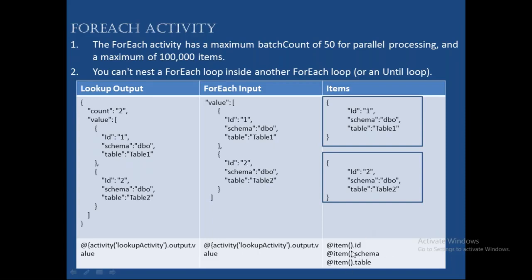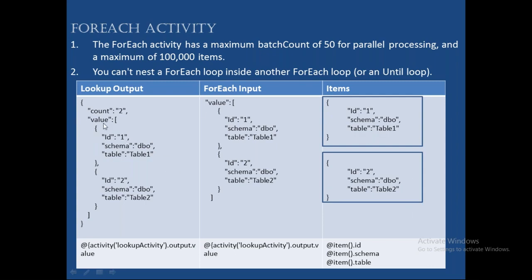This dynamic content will always be the same. The only thing is, when you pass this item, in this item table name is table 1. In this item table name is table 2. That's why the values are going to change as per your values change. These new values will be passed to your data sets. Data set will check, maybe like in get metadata, you will have a data set which will take the table name dynamically, and get metadata will check whether this table is available or not. So something like that, you will have item 1 and item 2.